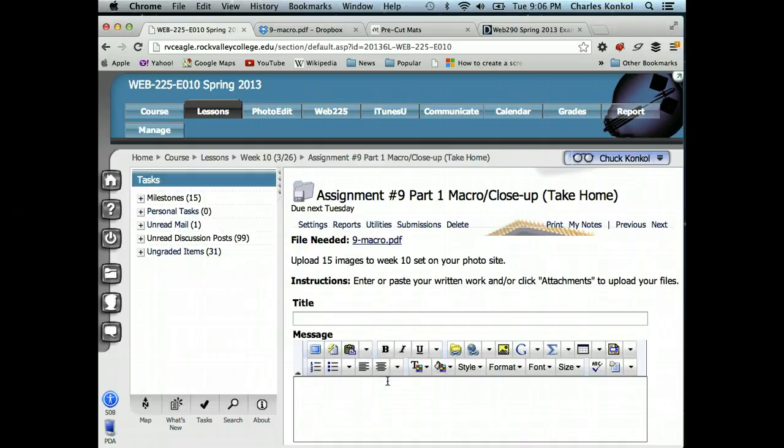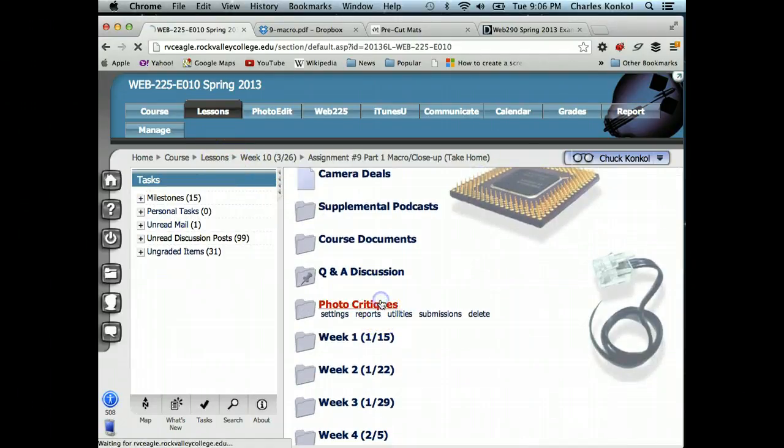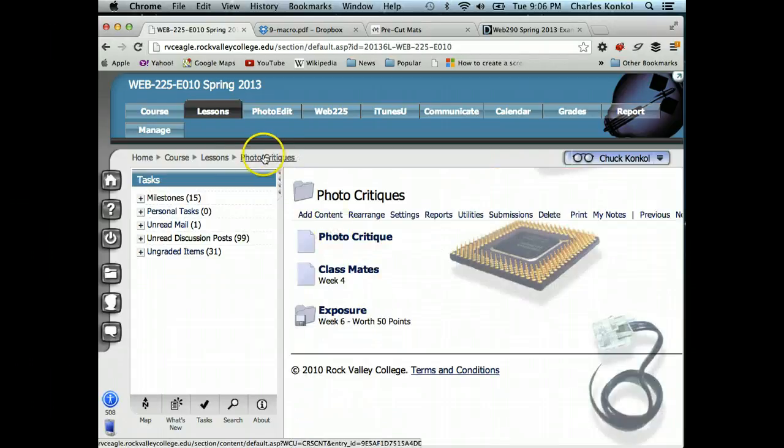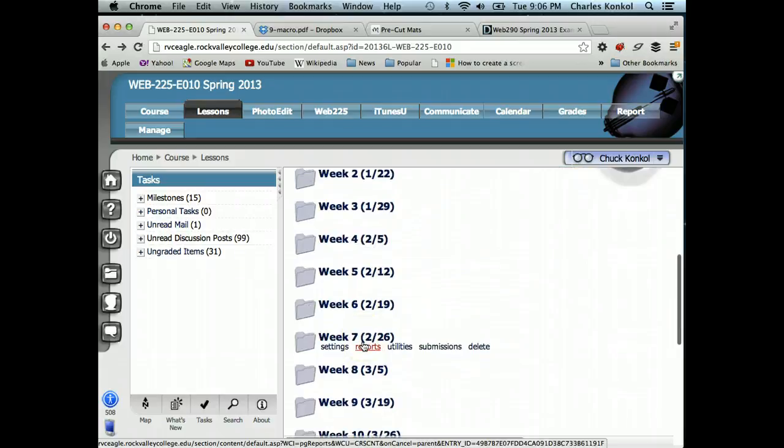And then next week when we come to class on Tuesday, immediately we're going to do the panoramic mounting to your board. Right after that, we will look at everybody's macro that you did this week. And then, let me make sure here. I think we're going to be doing a critique on that one. Let me make sure here. No, I'm not going to do one on that one. I took that one out. So we're just going to look at the photos next week. After we do the panoramic, we'll look at everybody's photos and kind of ask you where you took it, what your best one was that you liked, and that'll be it for that one.